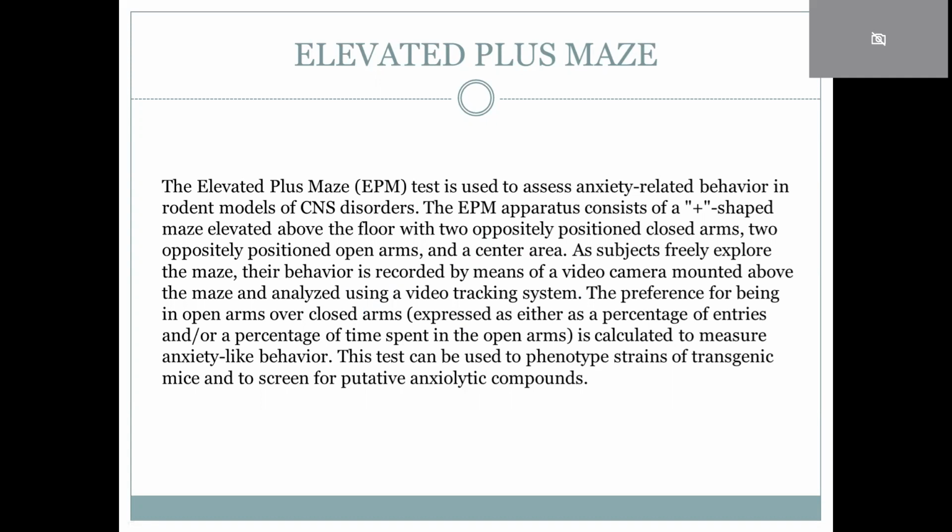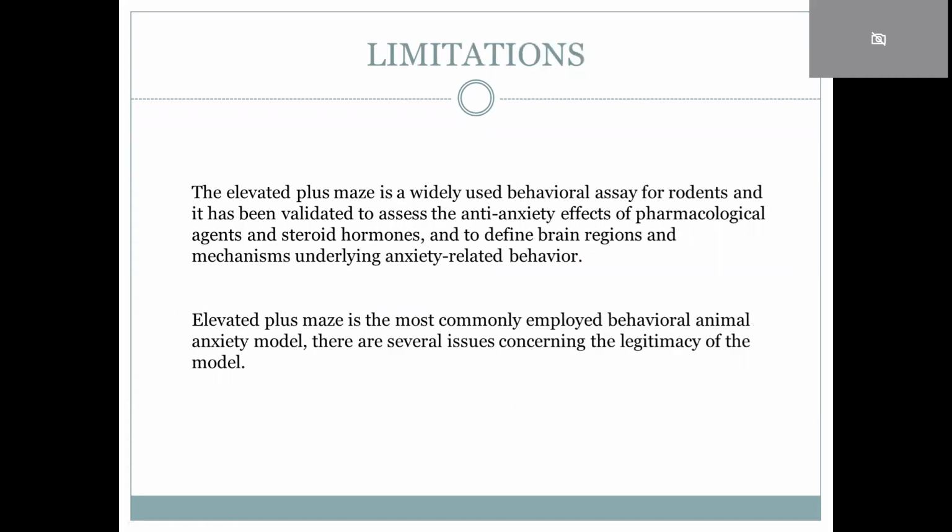The preference for being in open arms over closed arms, expressed as a percentage of entries and/or a percentage of time spent in the open arms, is calculated to measure anxiety-like behavior. This test can be used to phenotype strains of transgenic mice and to screen for putative anxiolytic compounds.